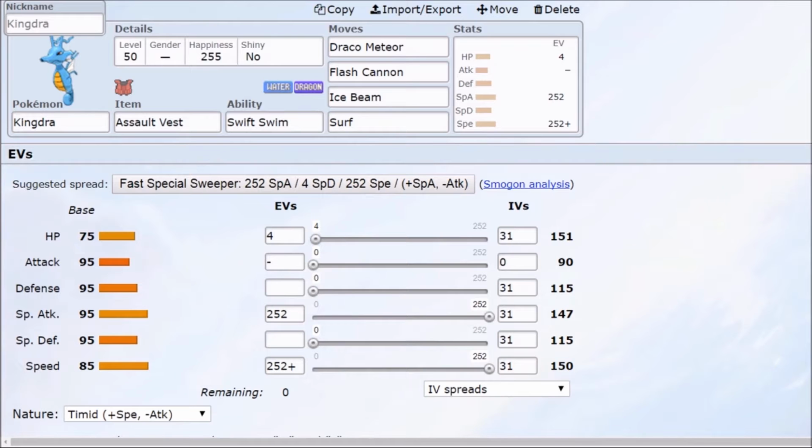Get the speed up, get going, and of course we have Draco Meteor just for sheer damage power to deal with Dragon types, Flash Cannon to deal with those pesky Fairy types, Ice Beam to deal with other Dragon types if you don't want to use Draco Meteor, and we're going to be running Surf, which you'll see later on down the line why we're running Surf, but think of it as our pure damage power for when it comes to dealing water type damage.